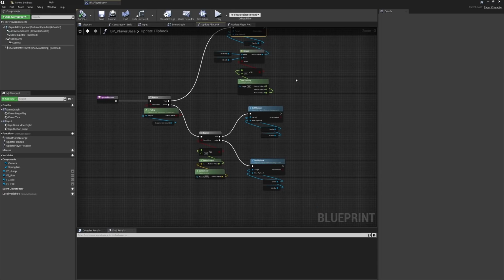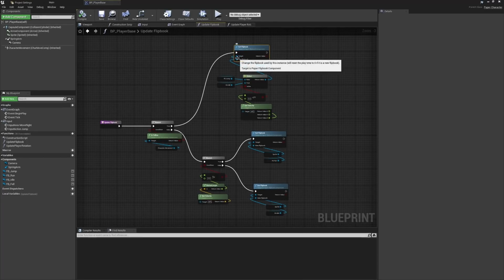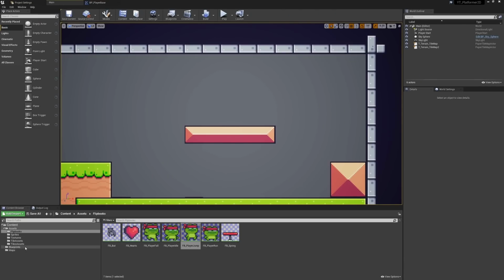So what we're going to do is try and automate some of this process with something called an enum, or enumerator, if you've not heard that term before. It means that we can create a different value, which can be tracked and represented by integer values, so it's very easy to iterate through, and we'll have one enumeration state for each of the different states the player can be in. This means that we can store a state for the player based on what's happening and set the Flipbook animation just once based on the state we're currently in. Again, as with anything, if you haven't seen this before, it will make a lot more sense as we go and create this now. So let's go back into our blueprints folder.